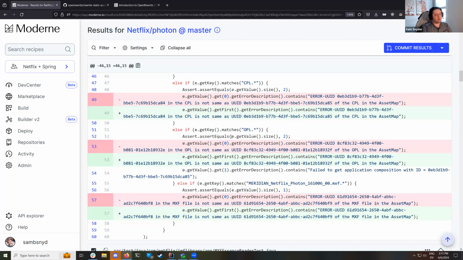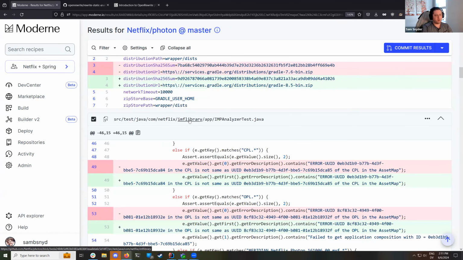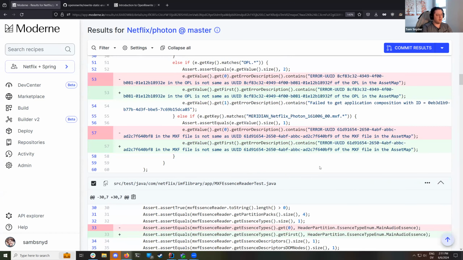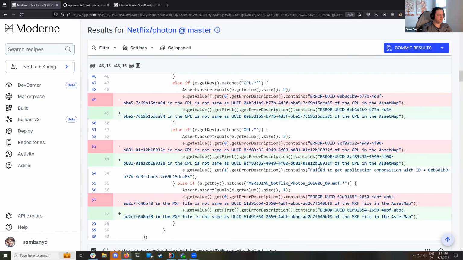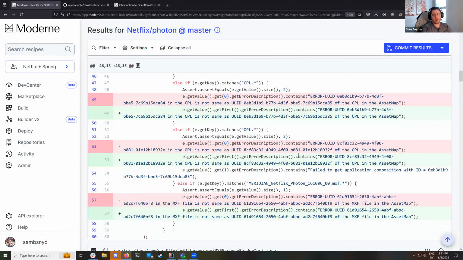If you want to get a migration done, you need to be able to touch data files. You need to be able to touch Gradle wrappers and properties and all of these other things. And recipes are capable of doing that. And so, when we get to the code changes, we would see both the absolutely necessary things being done, as well as changes to take advantage of new functionality, things like replacing get(0) with getFirst.